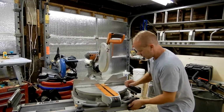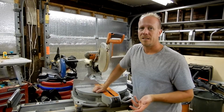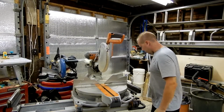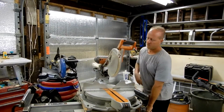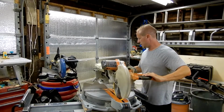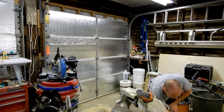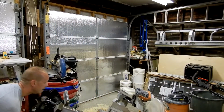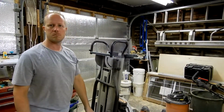So in order to put the stand down, and it's kind of cool because it's more of a compact design. It's like my table saw, which will be in a future video. So in order to collapse this stand, there's a little button back here. So you lift up, push the button. Oh, good idea to collapse the saw first. And then you just push down a little bit. It clicks. Come over here. Put it up. And that comes down.